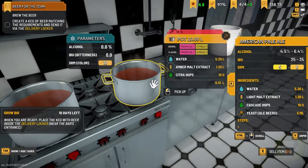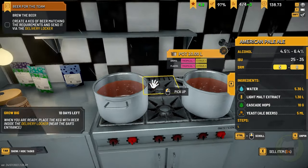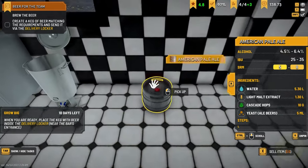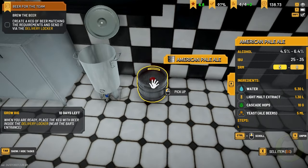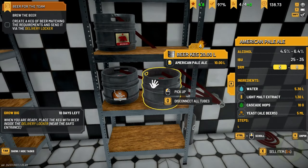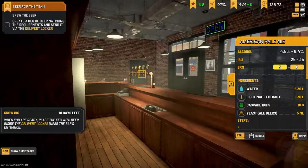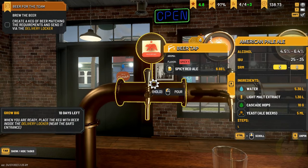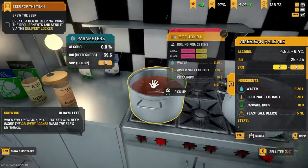Then we need to put our yeast in. Both of those. Love the boiling sounds. They've done some really good recording for this. That will be there. How many liters are they? They're 10 liters. Okay, cool. Got some really cool beers. I love the label for the spicy. Absolutely love the label for the spicy red ale. Love it. All right, cool.